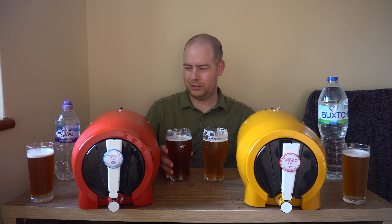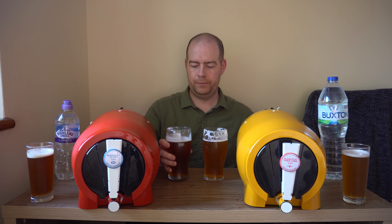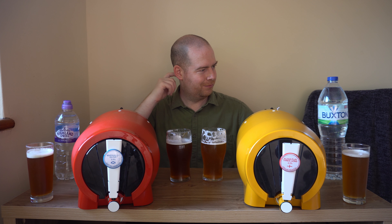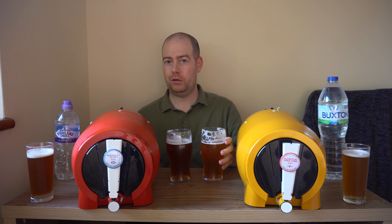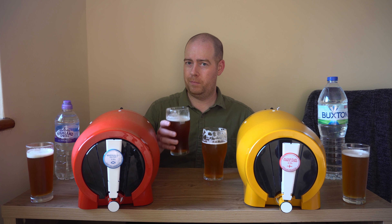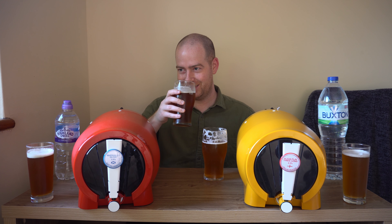I thought this would be very easy to compare and work out which I think is best. I'm not going to be controversial - I think they're both really good beers. But with the hot weather this is much better - it's like a golden pale ale, nice and easy, bit of sweetness, easy to drink. This Scottish one is a bit more complex, more body to it, but it's probably better for slightly colder weather up in Scotland. It is still a really good beer.